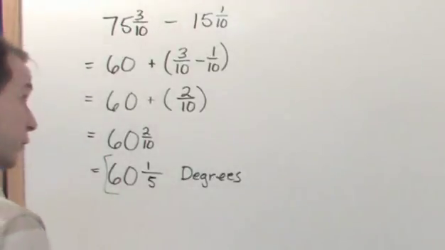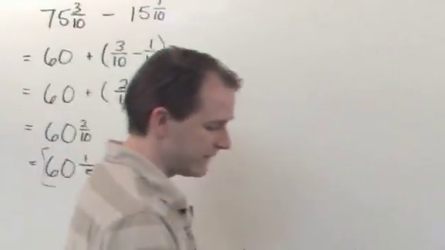Okay? So subtraction, you see, is not really any harder than addition. The bottom number, the denominator, must be the same. And if it is, you just keep it along. And if it's not, we're going to get to a problem here in just a second where we have to do some tricks to make it the same. And the whole numbers get subtracted, and then you just slap it back together as a mixed fraction, and then you simplify your fraction, which you always should do, no matter what problem you're doing, and then you're done.